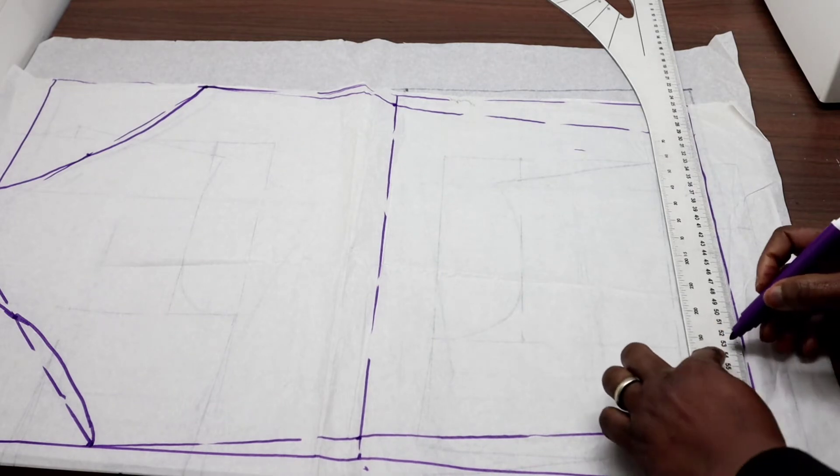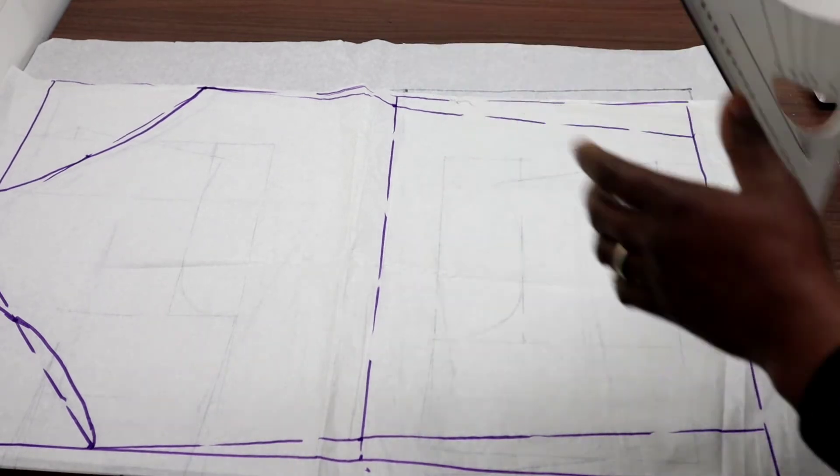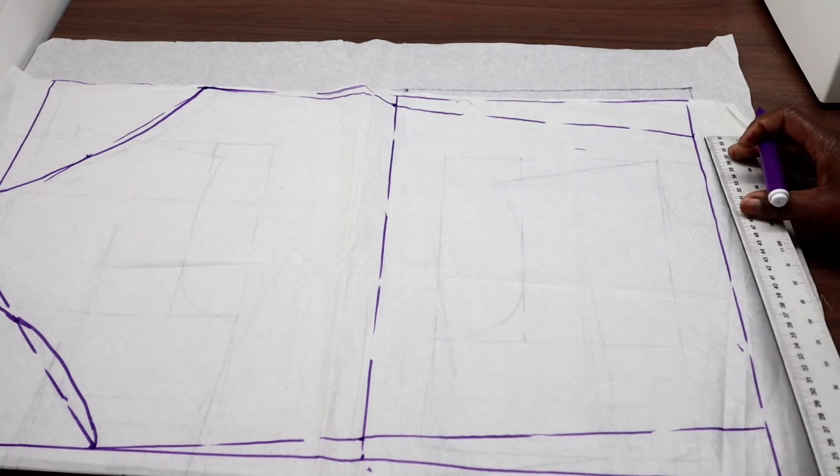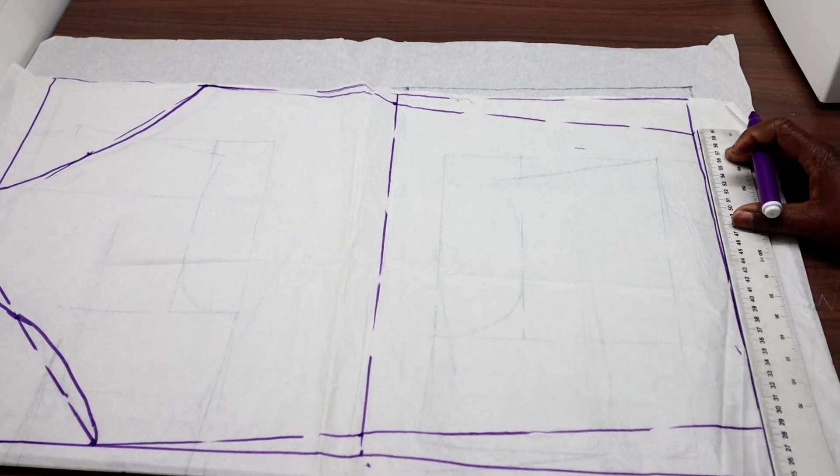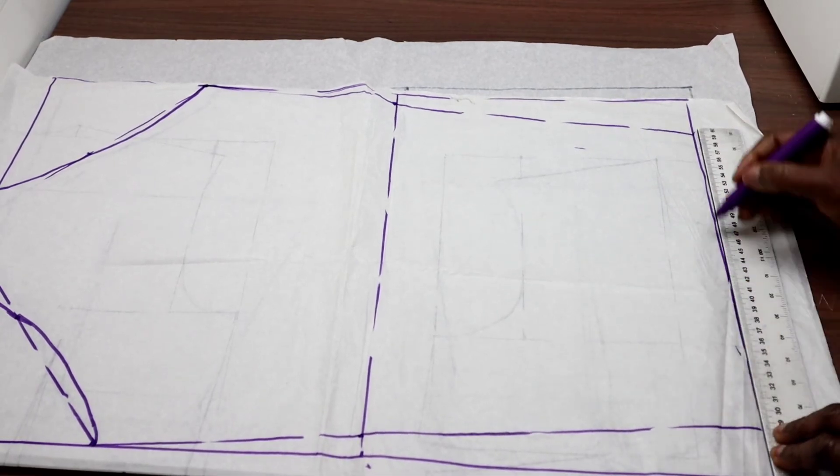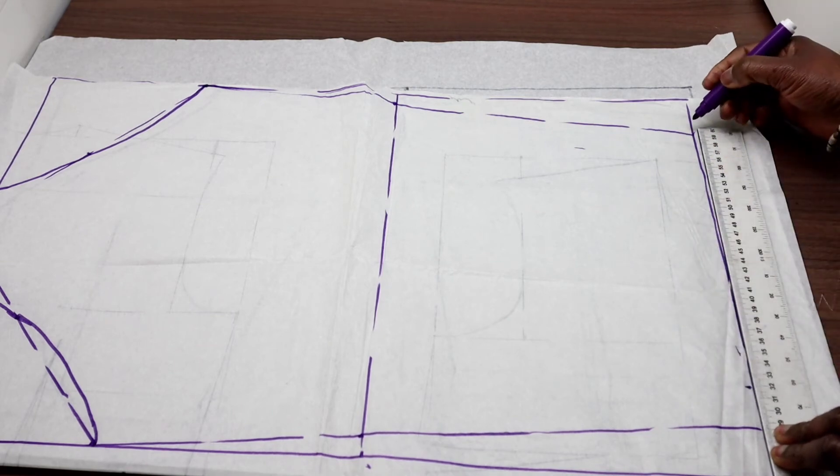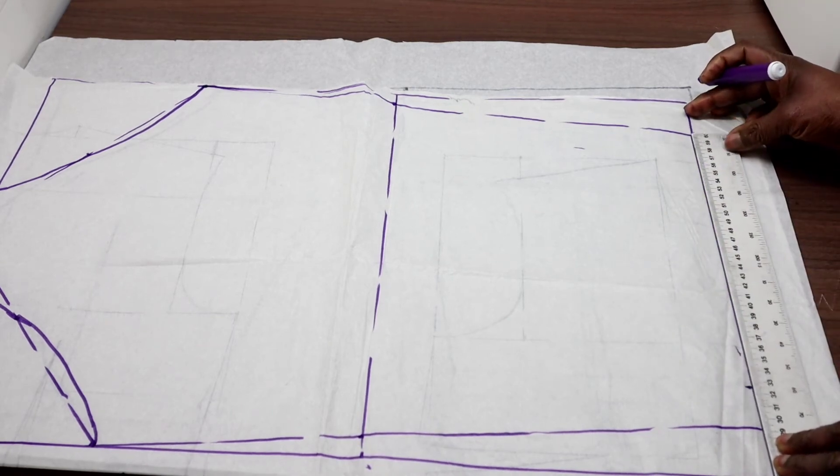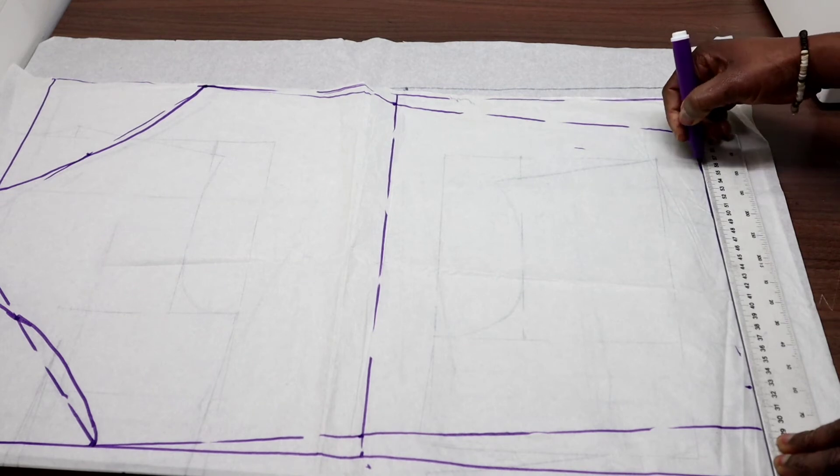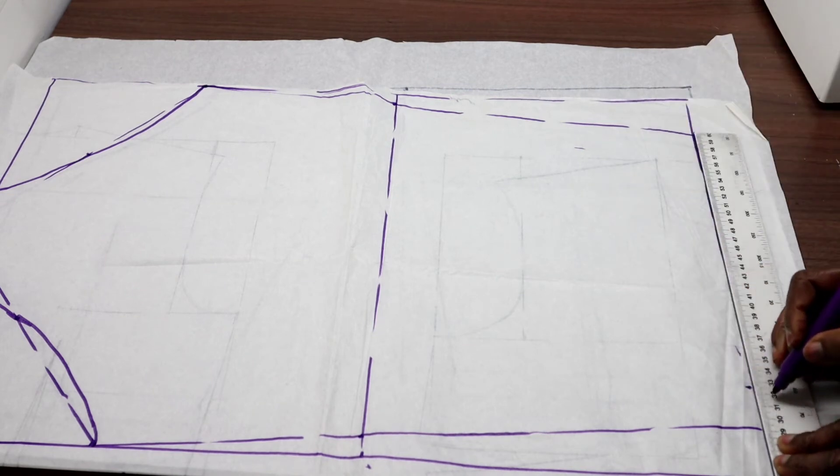Here, I will reduce the excess. I'll minus this line. I'll minus 22 centimeters from this wide line here. Then the excess, I'll minus it this way. Then on this other side, I will do the same. Make sure it's correct.